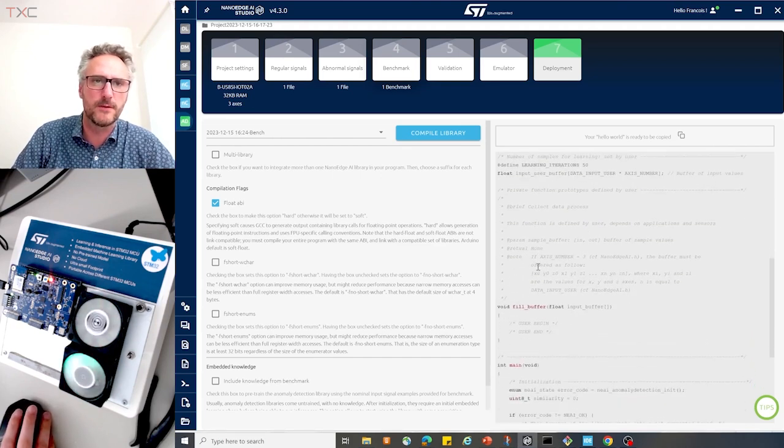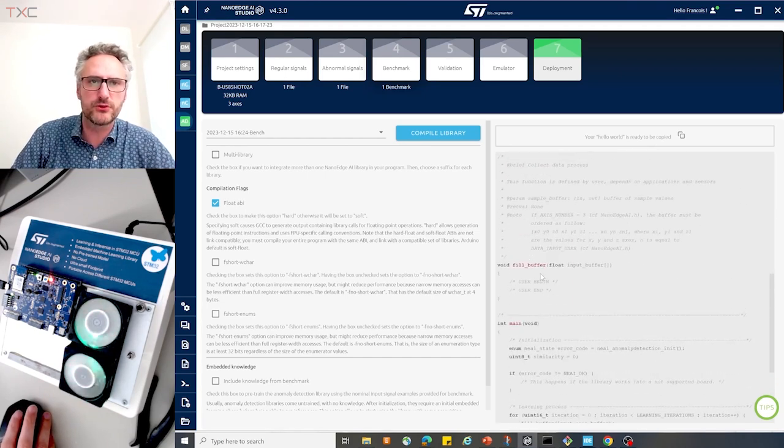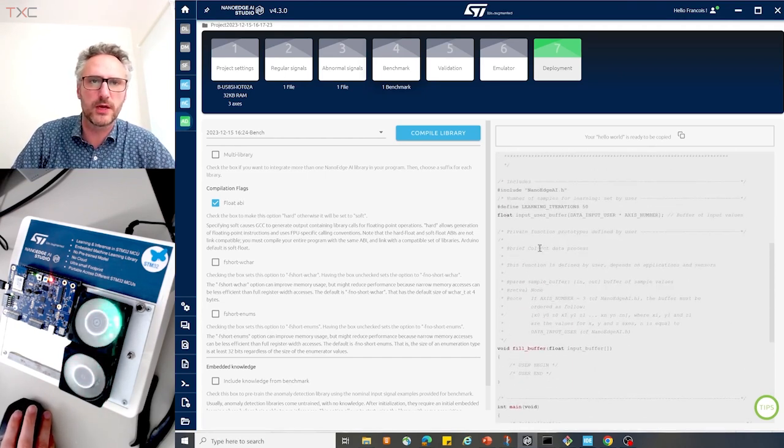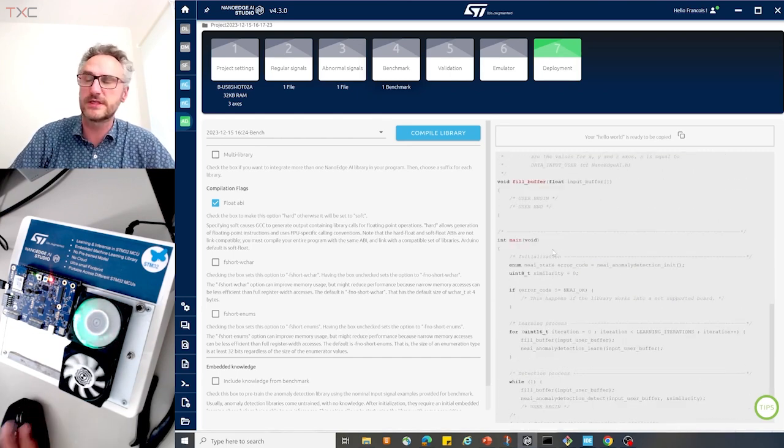It's very simple for any kind of embedded developers. You just have to link, of course, your library. You set the number of learning iteration. In my example, I use 50, I think, or 60. So it's that parameter here. And then you are collecting some data from your accelerometer.